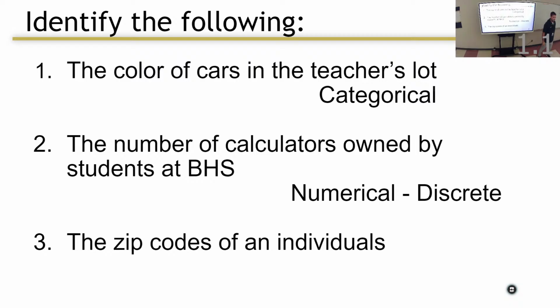Zip codes. Categorical, which is not obvious. You know, that's a number, so sometimes that's confusing. Just be careful. Like the grade level, zip codes put you in a category. That puts you where you live. If you do something on 2, you're closer to town; if you do something on 3 or 4, you're out over the 3.